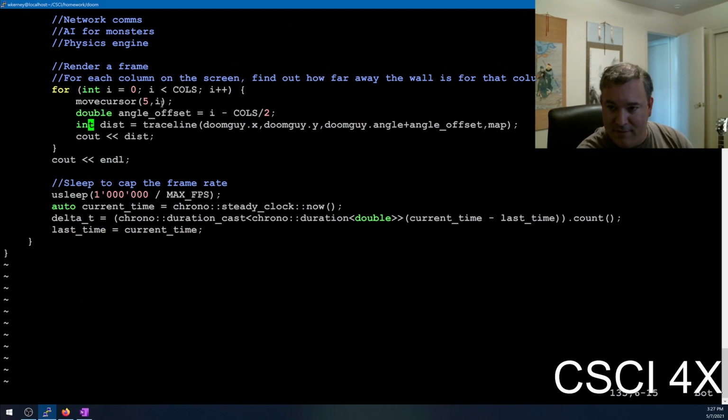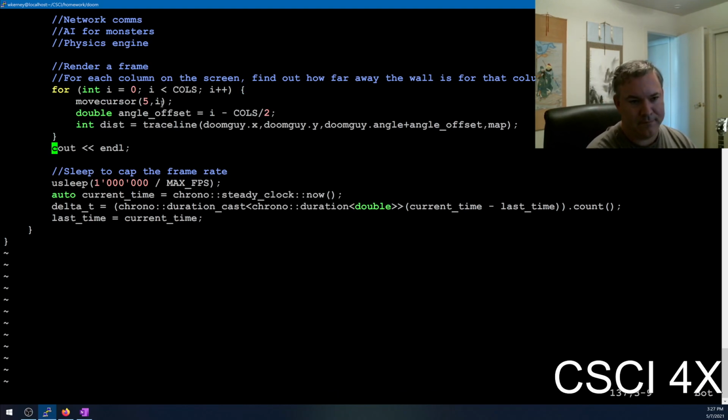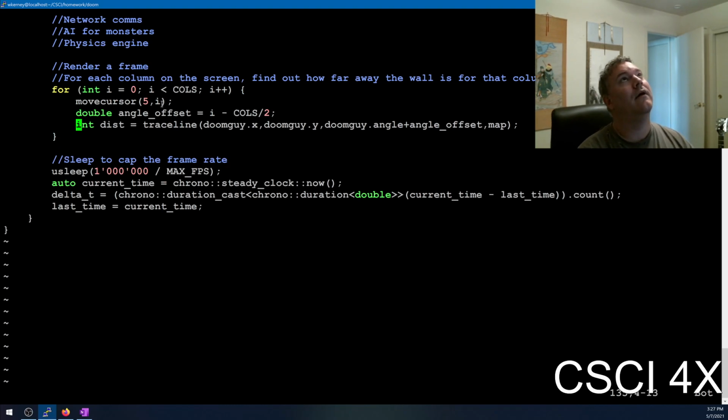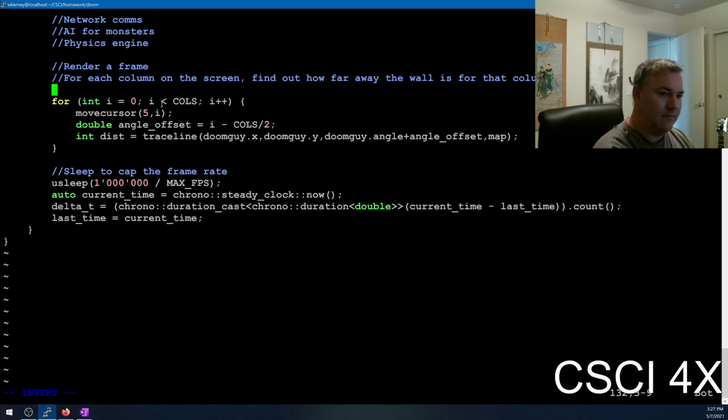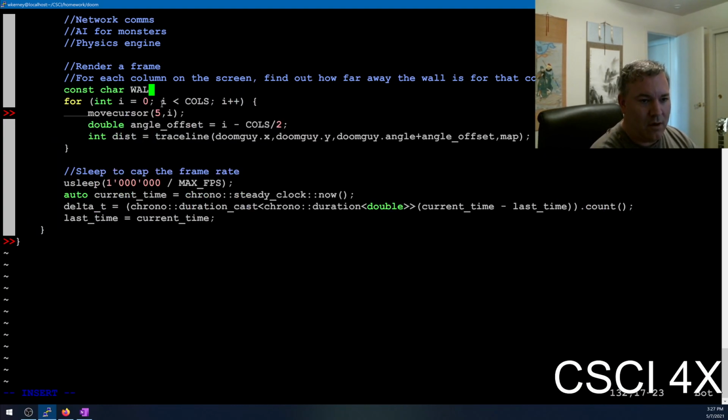Now all we have to do is take this distance and turn it into a column of wall textures. So we can have a ceiling texture, a wall texture, and a floor texture. The wall texture could be const char wall equals x, I guess, maybe.